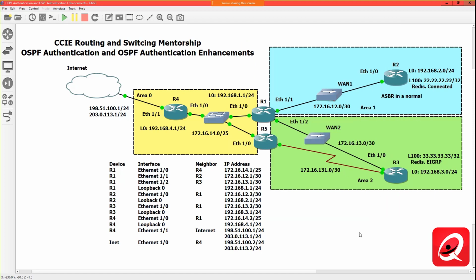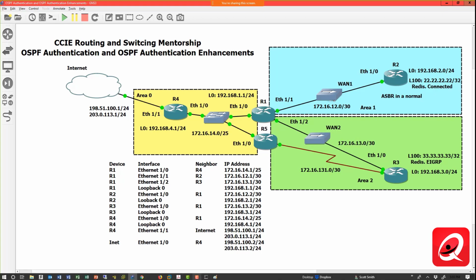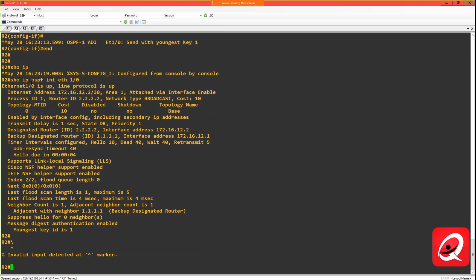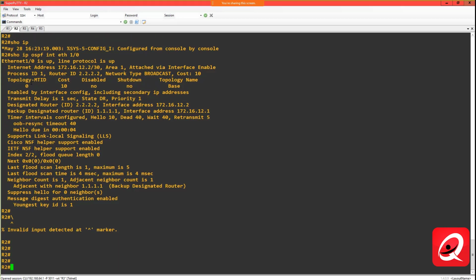So we're going to create a virtual link, and I want to create the virtual link through Area 1. So I've got to create a network that is discontiguous. I'm just going to go into Router 2, and I'm going to try this without having to create an additional router.